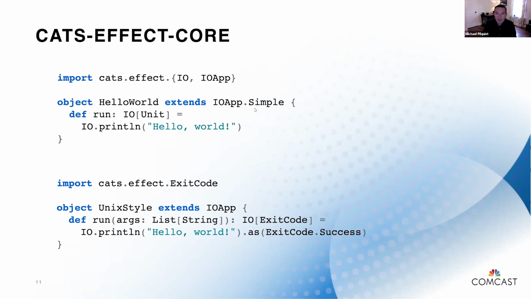We've got this simple trait now that if you extend IOApp.Simple, you just don't have to worry about that kind of stuff. You just write a program in IO of Unit. So while this is a very simple, minor change, in the end, all of these little minor things add up to really provide a much better developer experience.